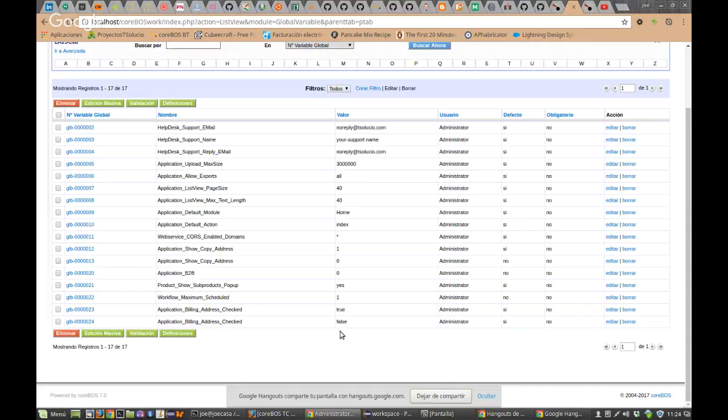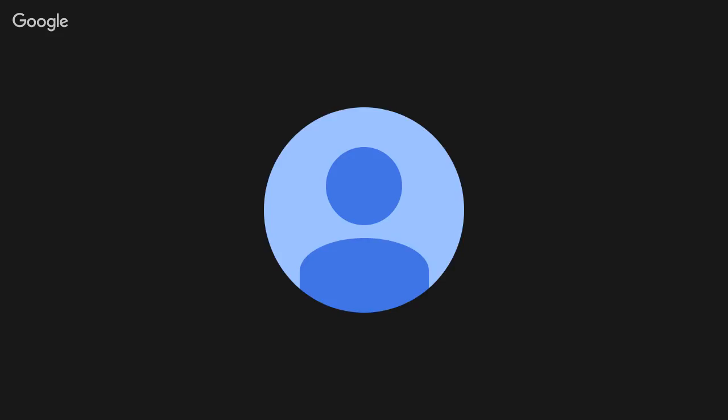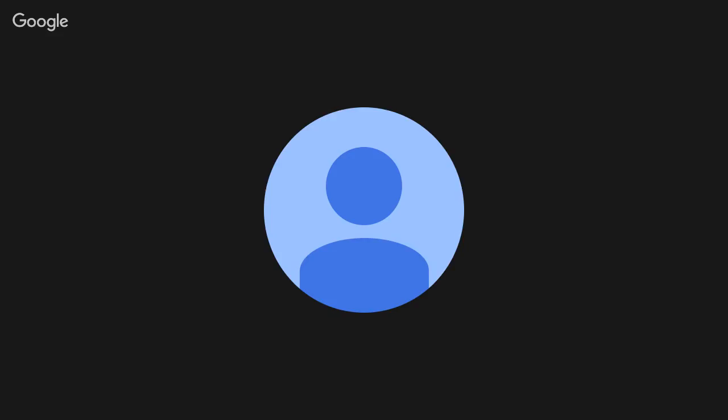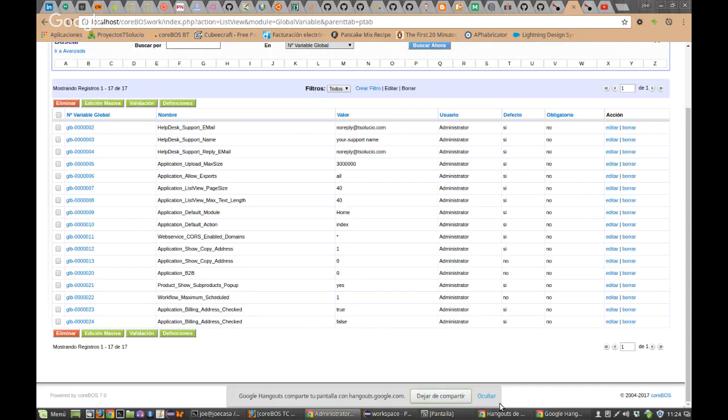So the first thing I do is look for all the records in the global variables module that have a value different from true, be it false or whatever, and I change all of those to 0. Then I launch another search looking for true, which is the good value, and I set it to 1.